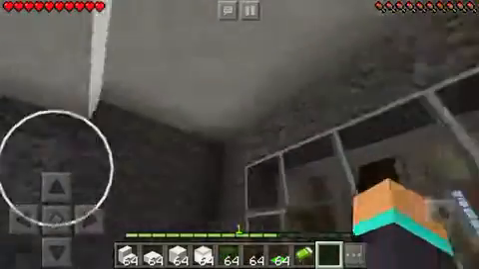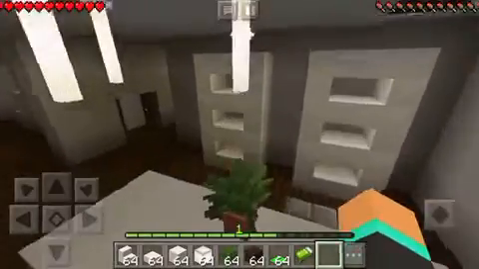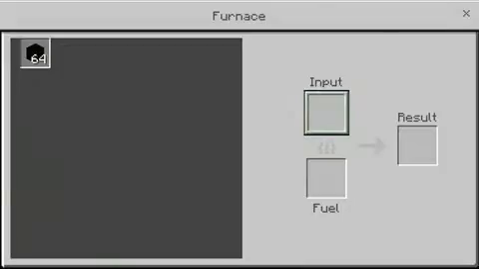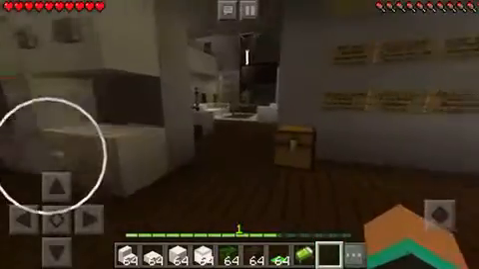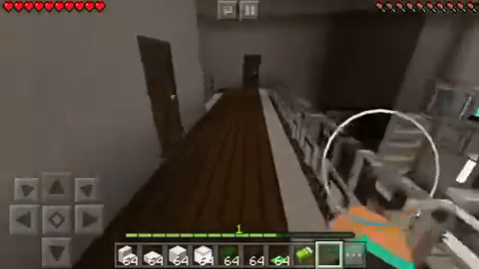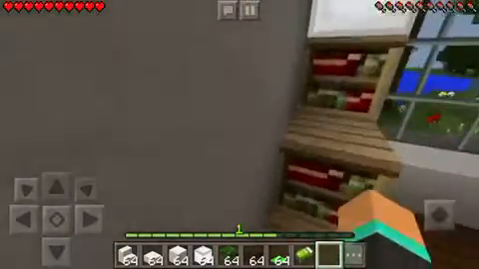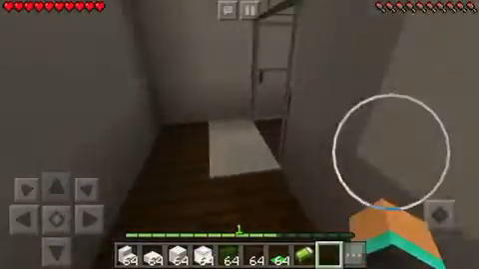So, as you can see, this is our house. We are starting this new series in this house, and we think it would be cool. See, here's a really cool texture. It's a really big house. I didn't build this. I just got it off of the add-ons. We can't put the link in the description for some reason, because I'm doing this on the mobile.